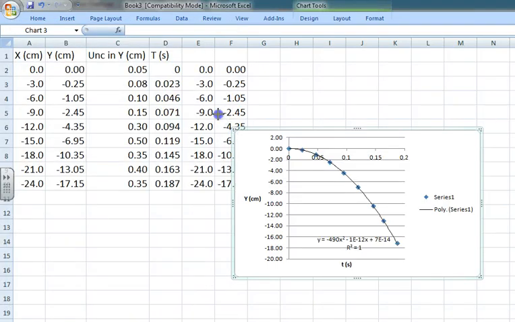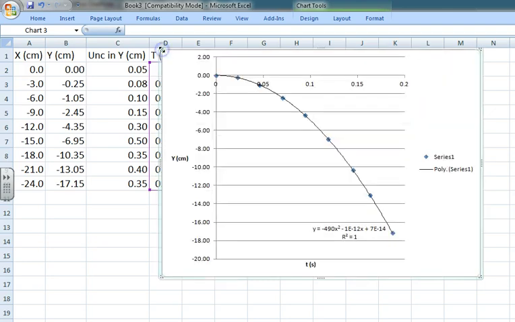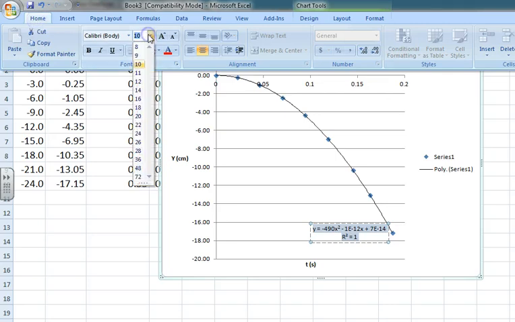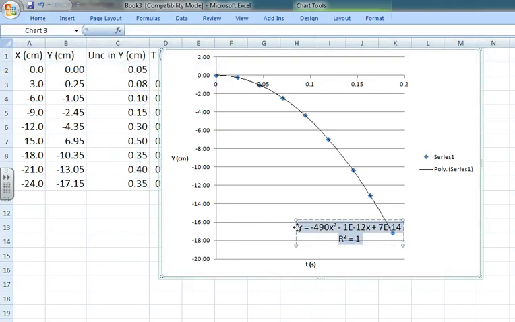Okay? And now when I go like this, okay, let's take a look at this equation down here. Alright. Again, I can't use x and y, can I? Well, I can use y, right? But can I use x? Nope. That's not what I'm graphing. I'm graphing time. Okay, so this one is also time. And I have an r squared of 1, which is pretty cool. And the reason that I have an r squared of 1 is that I used the y values to get the times. So I was kind of cheating.